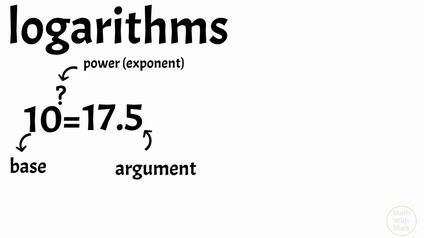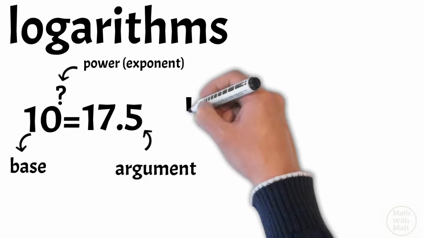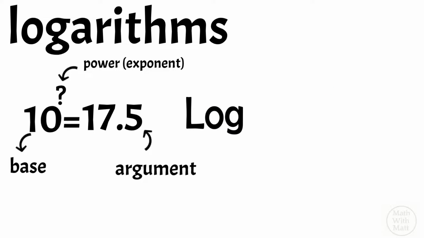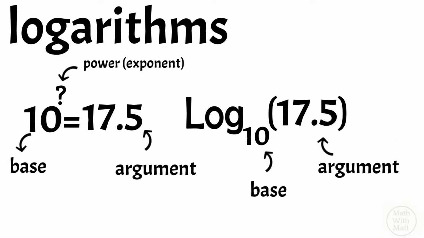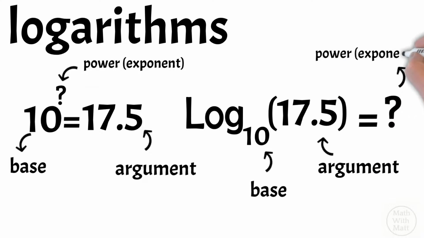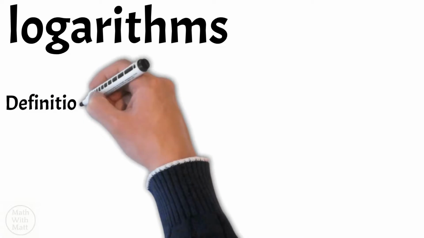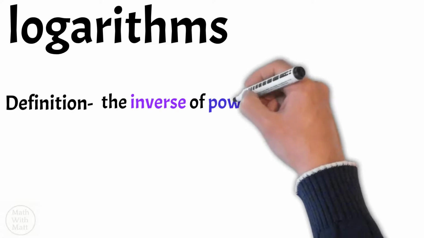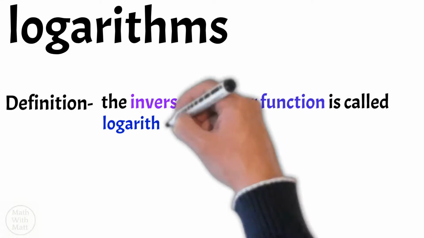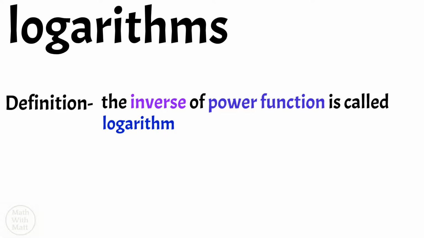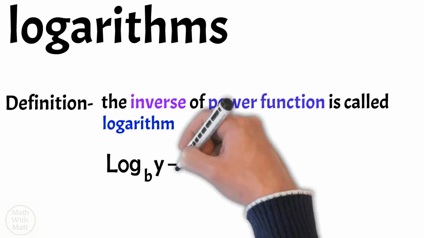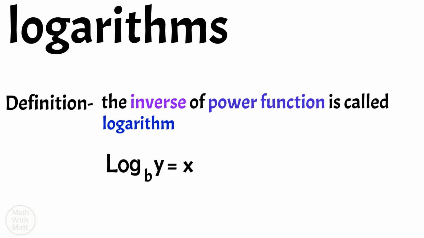How log helps us solve this is shown with a mathematical form of the log function, where the base goes below the log function and the argument is being operated by log, and the exponent, or power, will go to the right side as an only unknown part of the equation. So with what we all know until now, we can clearly state the definition of the logarithm as the inverse of power function. And the mathematical expression can be given as log to the base b, y equals x.